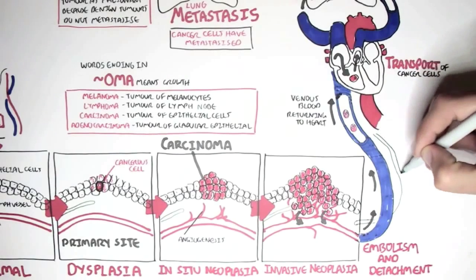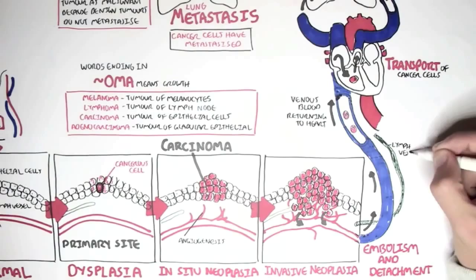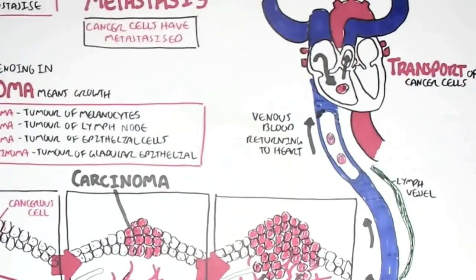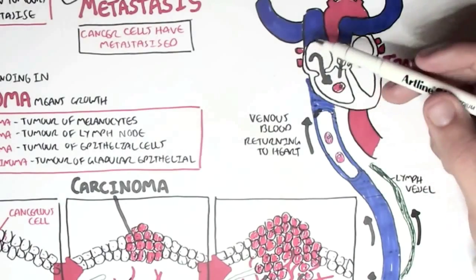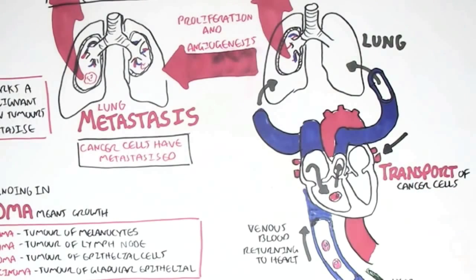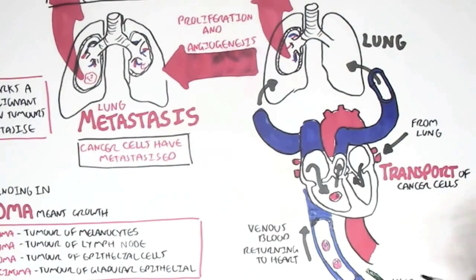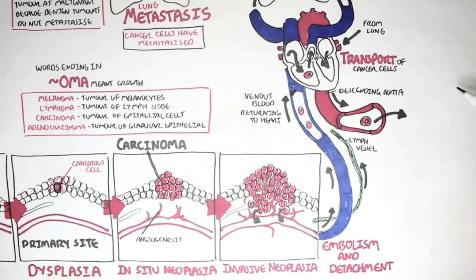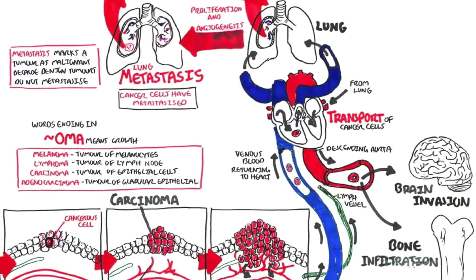Further, these invasive neoplasia, these invasive tumor cells, cancer cells, can also travel through the lymph vessels. And in the same way, they can spread to other tissues and organs. For example, when it enters the lymph vessel, the lymph vessel can travel to the heart, and then the cancer cells can be pumped from the heart again to other tissues. If it metastasizes again from the lungs, it can be transported to other areas in the body. So the cancer cell can re-enter the heart here, and then it can be pumped out through the aorta. It can travel through the ascending or descending aorta. The cancer cell can invade the brain, causing serious consequences, essentially death, or it can infiltrate the bone, causing complications such as anemia and basically clotting the blood flow.